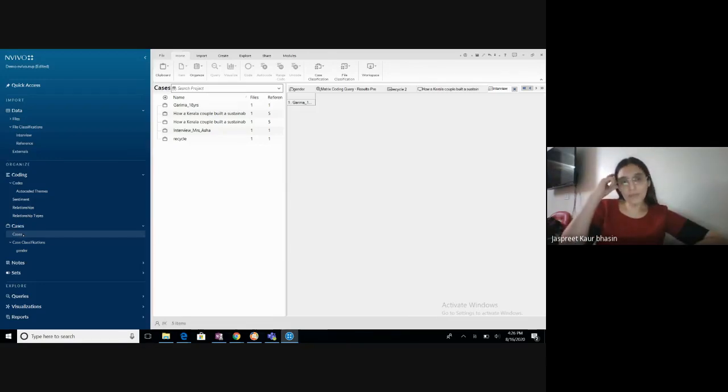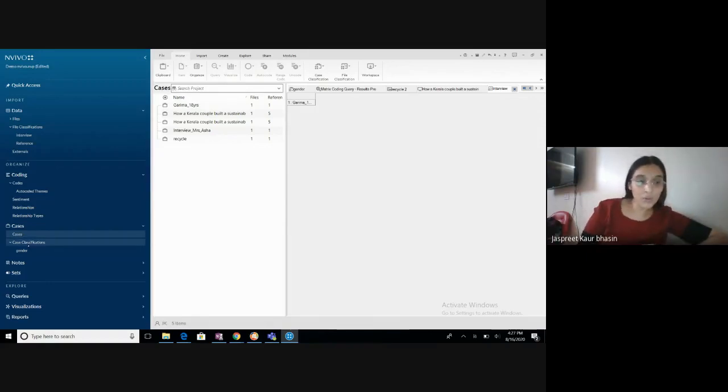Now my problem is that I know these are my cases, but I want to classify them. Why do I want to classify them? In my own research, I was doing a cross study of young Indian women and old Indian women, and how in their Indian homes they practice sustainability. Garima, if you see, is an 18-year-old. Mrs. Asha is 62 years old. Now I want to tell the software, listen, these two people are different.